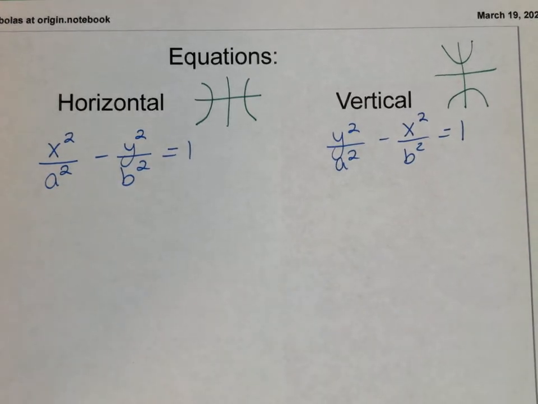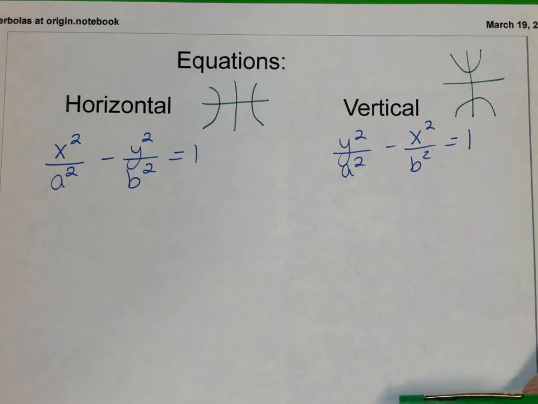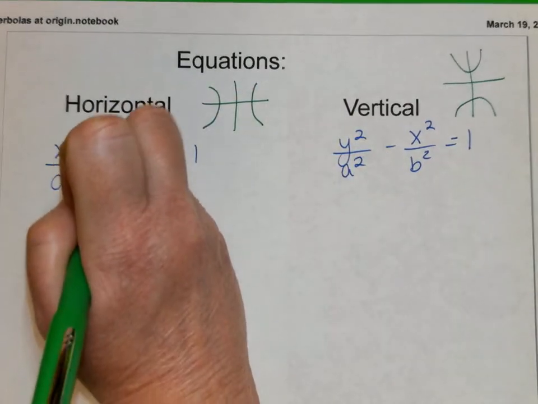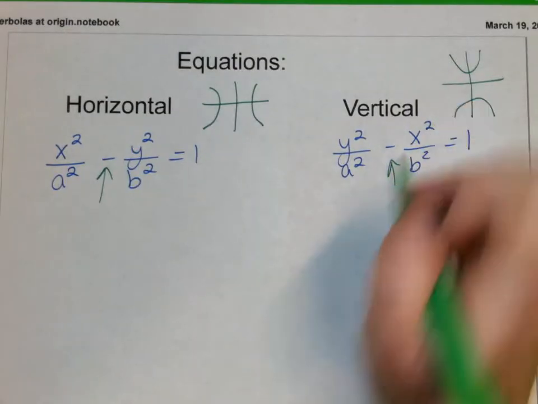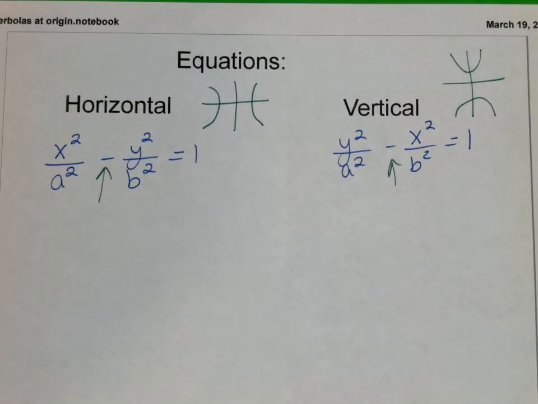There are some differences between this and our equation of the ellipse. We start by doing this. Ooh, wait a minute, that's a minus sign. In an ellipse, it was a plus sign. So we go back to the definition. In an ellipse, we said it was the sum of the distances. In a hyperbola, it's the difference of the distances. That's why the sign changed.